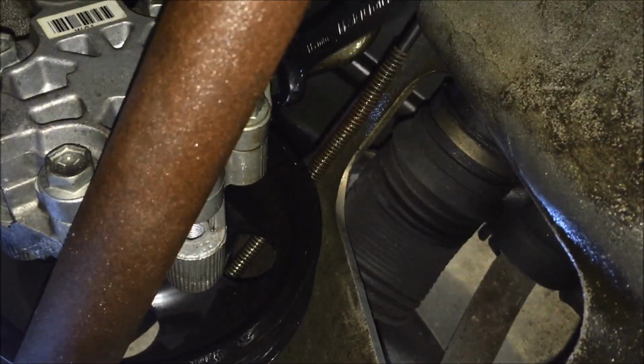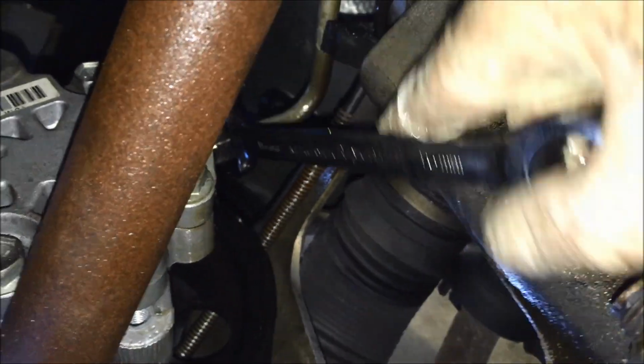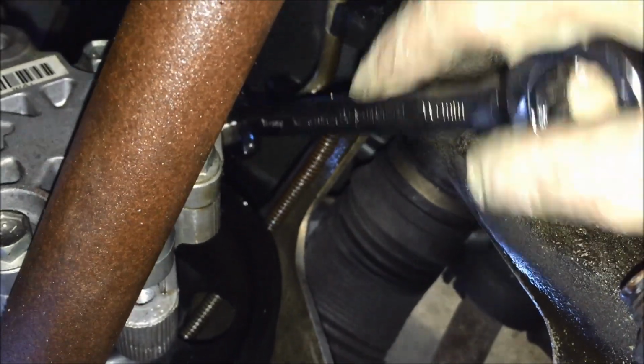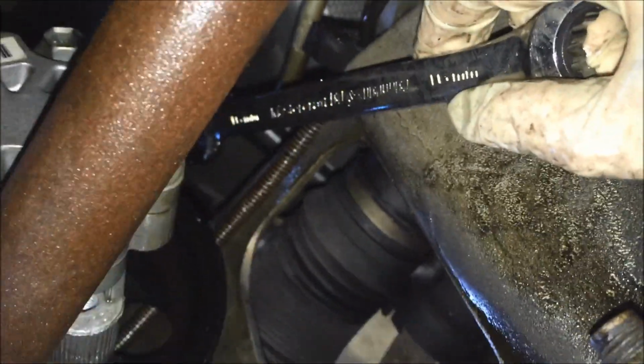If you don't have a set of these, they're just great. And there's open-ended. I'm using the open-ended. There's a closed end on the other side, and you can see how that really makes life easy.